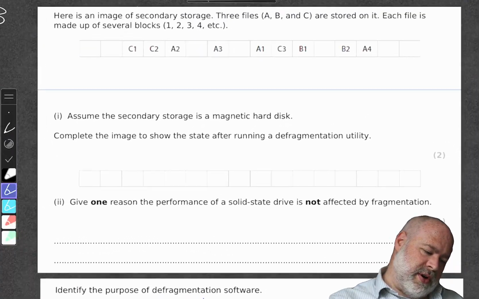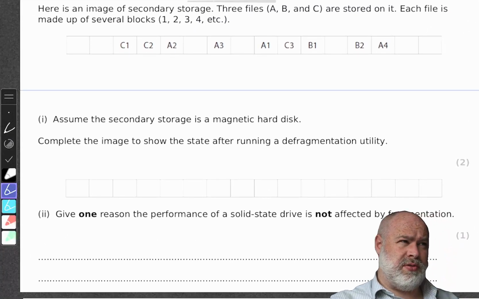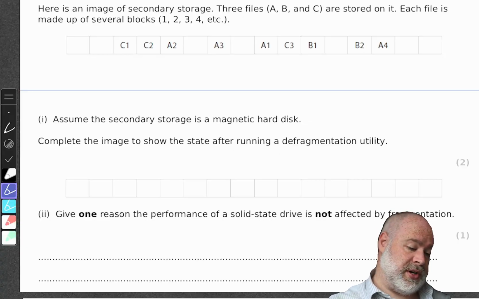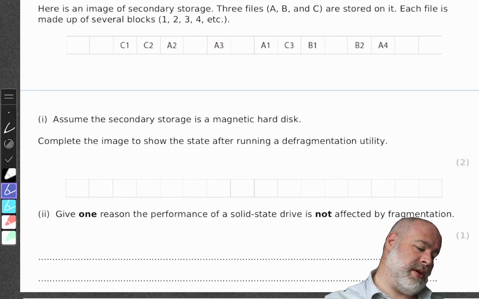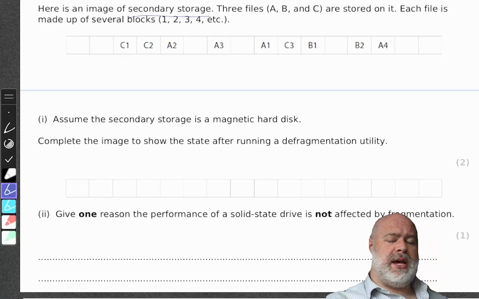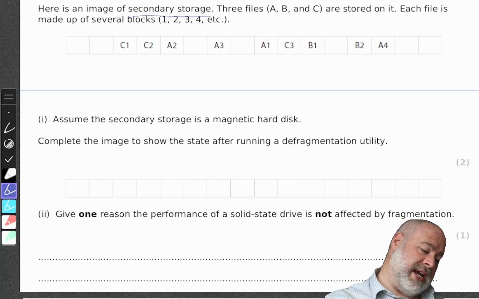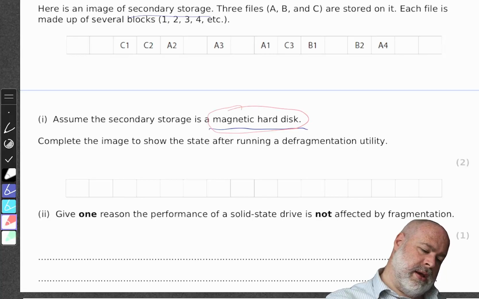Okay, so let's have a look here. Here is an image of a secondary storage. So immediately we need to know what secondary storage is, and it should really say magnetic hard disk. Okay, so in fairness to it, it does say it here. So let's carry on.